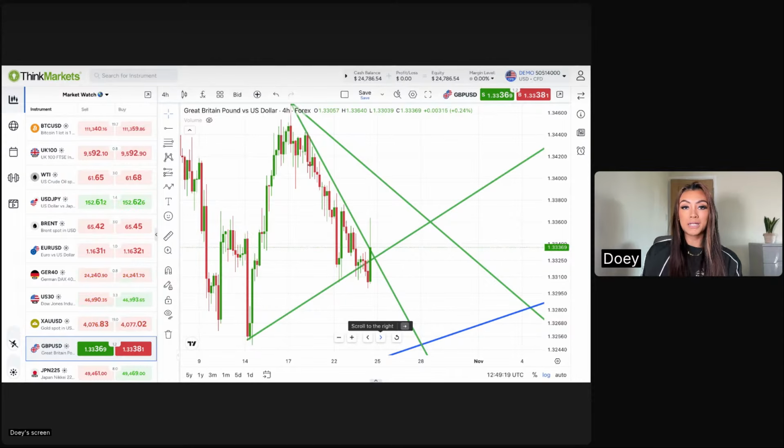This is why when you backtest, when you use a demo account, it's so easy to trade because you're so relaxed, so chilled. You can see everything clearly. You can make loads of money on demo, but that's because you're in such a relaxed state that you can think clearly. And this is the stuff that people don't want to work on. They want to come on to lives and learn from other people purely about strategy, but actually what keeps you in the game and what makes you profitable is your mindset.